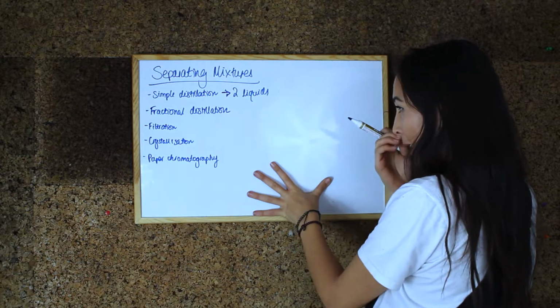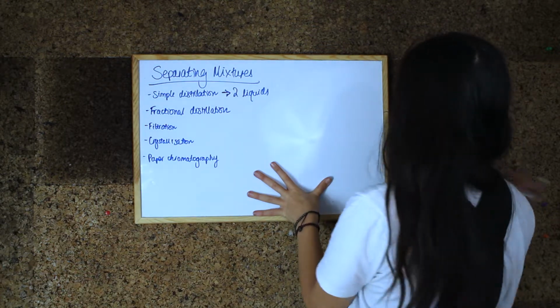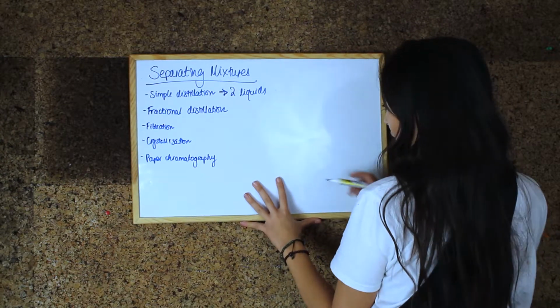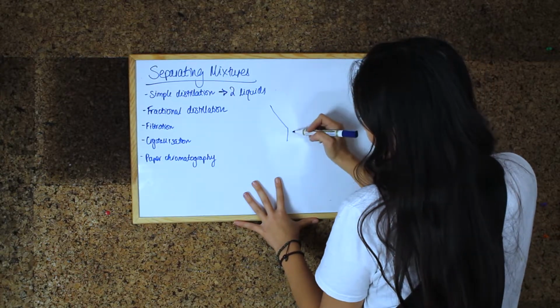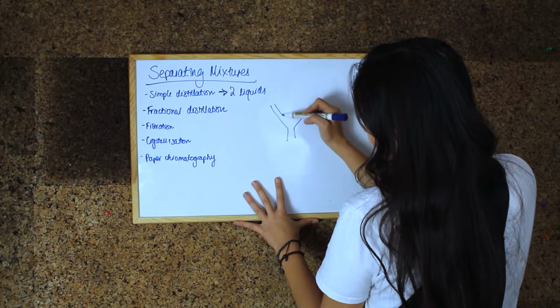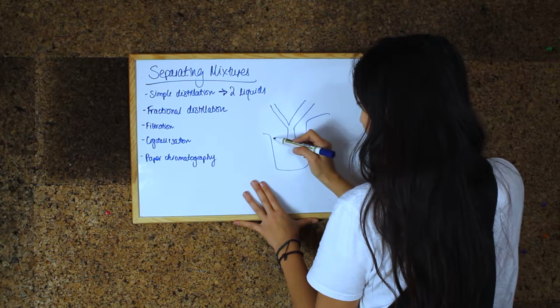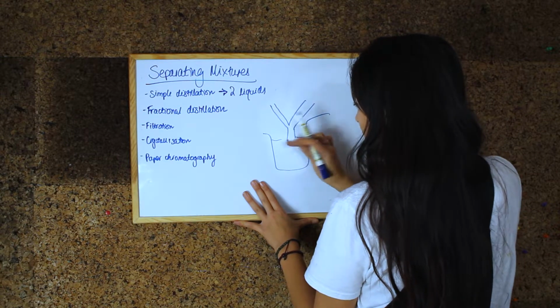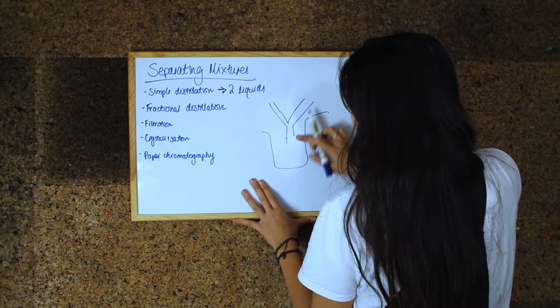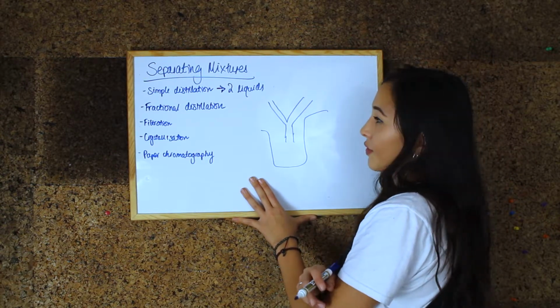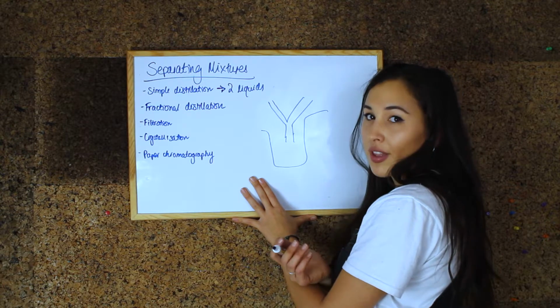Filtration. So filtration, we've all used a filter before. I'm sure you've done it in your lessons in your classroom. You have a little funnel here and then you have the filter paper. So think about the kind of things that are going to get stuck. If you have sugary water, do you think sugary water is going to get stuck in your filter paper, or is it going to go all the way through? It's going to go all the way through, right?